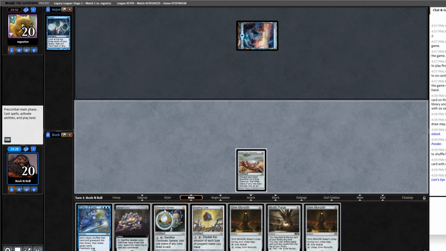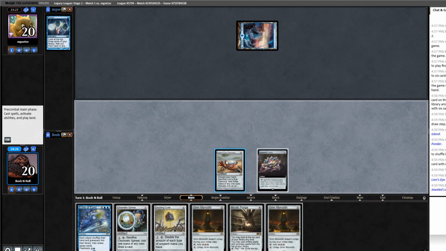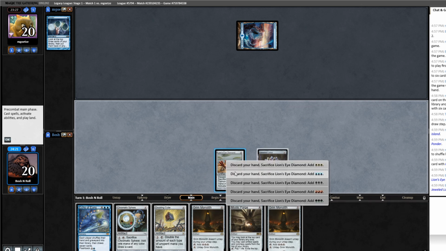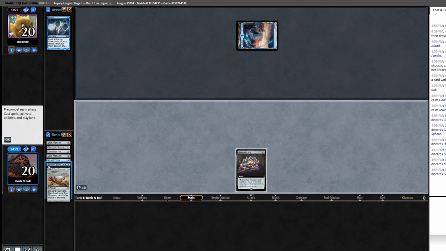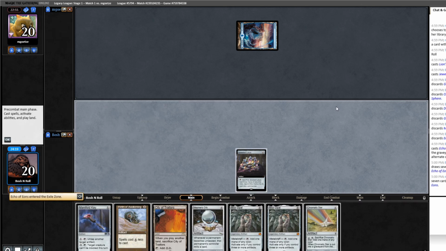Lion's Eye Diamond. Jeweled Lotus. Surprise. That can only be one thing. Are we dead? So most of the zeros I would crack in response to Echo because I want to redraw them, but Jeweled Lotus is not one of them, I think. Like, I don't think I need more of that card. It resolved. We're in business. Maybe.